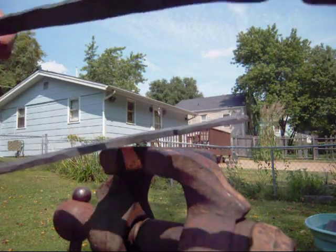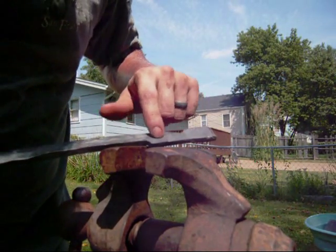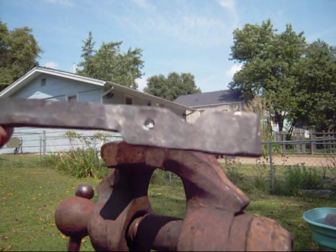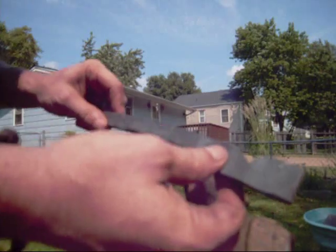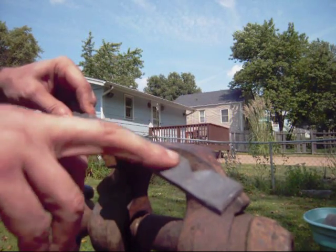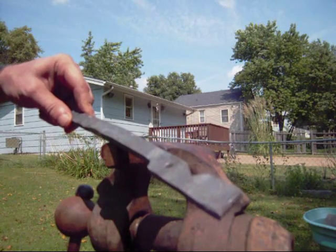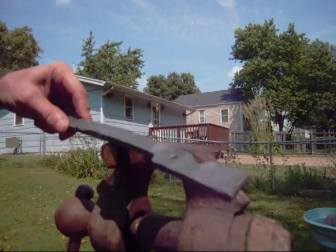So what we have to do now is drill a hole. So where that hole needs to be drilled is right in this part here. Okay, now we've got our first hole drilled. Now you can see exactly where that goes. And just a note on when it comes time to drill your hole, make sure that whatever your pin stock material or your rivet material is going to be, that the drill bit is just a hair bigger than the pin material that's going to go through this to join these tongs together.